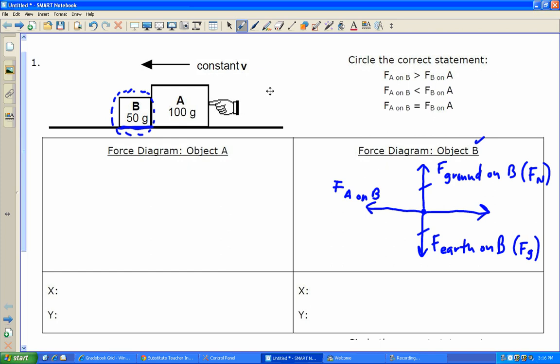Remember, we talked about the fact that with friction, surfaces are really kind of bumpy and ridged on a microscopic level, and to slide one object past another, you've got to kind of overcome those bumps and ridges. So there is a frictional force as box B slides across the left. Now, agent-object notation, where's that force coming from? Well, it really is these bumps and ridges of the surface pushing to the right on object B as it slides past. So it's correct to say, again, that it's the force of the ground or the surface on B.